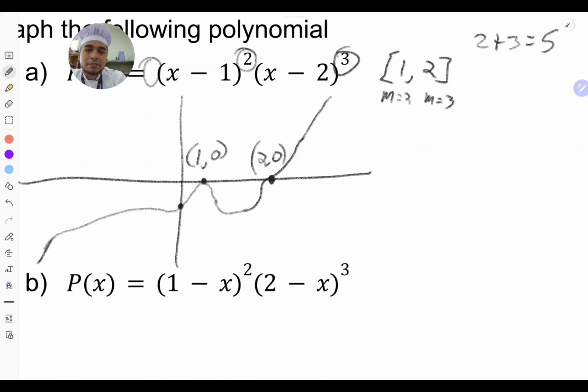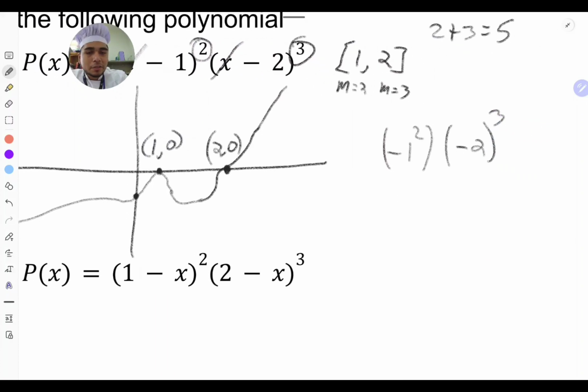What is this y-intercept? How do we find out the y-intercept? Well, we have to set x equal to 0, and that's how we find out our y-intercept, okay? So, if x is equal to 0, that goes away, and that goes away, and we're left with -1 squared times -2 cubed, right? So -1 squared, of course, is just 1. -2 cubed is what? So -2 times -2 is 4. And times -2 is -8.